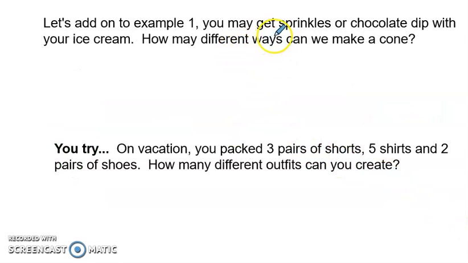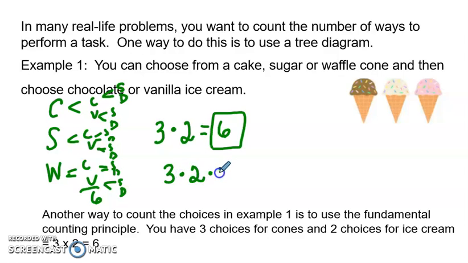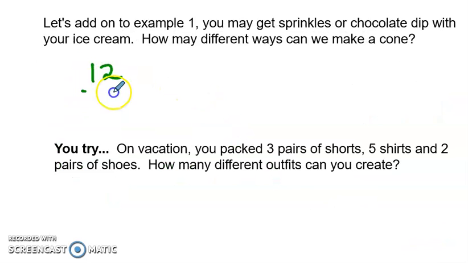So now let's add something on. Say on our ice cream, we were trying to decide between sprinkles or a chocolate dip. So let's go back and use the same diagram. From each one, we have sprinkles or a dip, sprinkles or a dip, and so on. You can see that would get pretty tedious. So we're just going to add on to what we already had. We had 3 types of cones, 2 types of ice cream, and then 2 types of topping, assuming that we were definitely going to choose a topping. So now we're 3 times 2, which is 6, times 2, so we have 12 possible different ice creams that we can create.